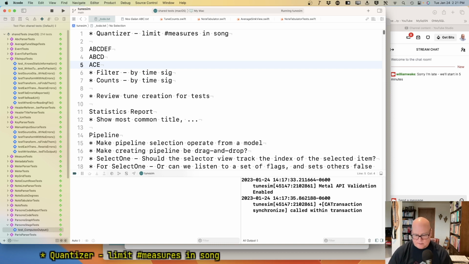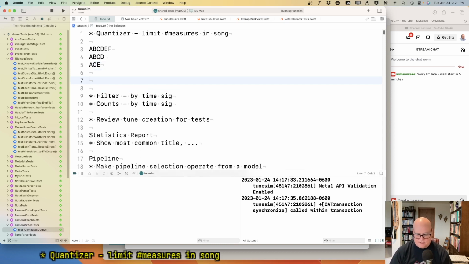Now, the other thing I think of is, and I don't know what to call this, but it's like a time signature warper. And what it would do is convert 3/4 to 4/4 and convert 6/8 to 4/4 and stuff like that.